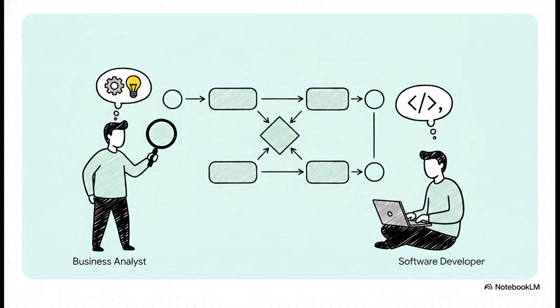Consider business analysts on one side and software developers on the other. They can look at the exact same BPMN diagram, but use it for entirely different things. Analysts use it to document current processes and design future ones, while developers use that very same map to translate business behavior into actual system requirements. It completely bridges the gap. Executives, compliance teams, operations managers, everyone gets to use the same shared model, which basically wipes out ambiguity.